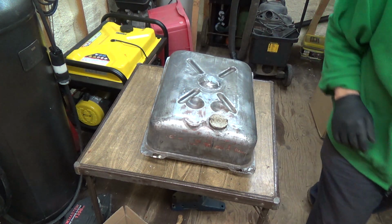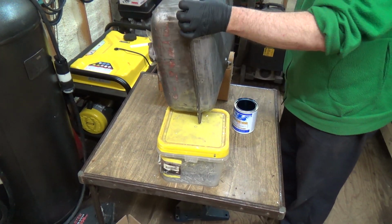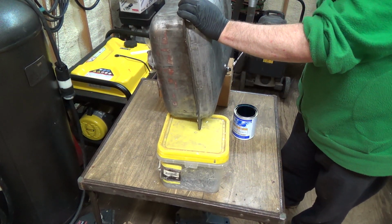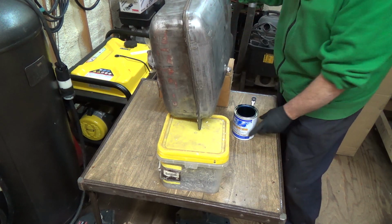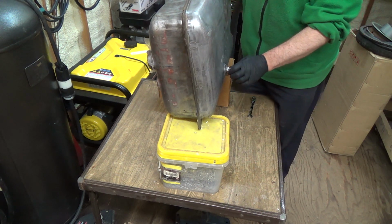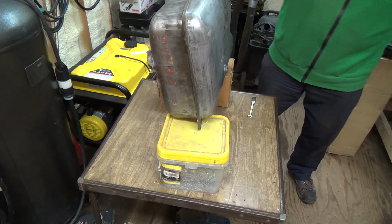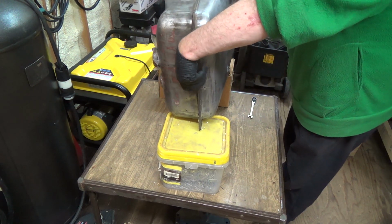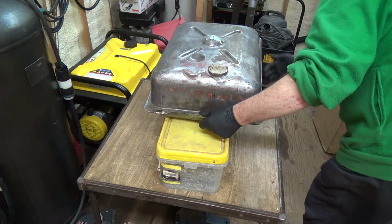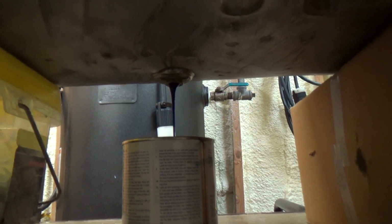Okay, let me get something set up here. We'll start draining her. Okay, I got a couple of boxes here, and we'll pull this out of here. I really didn't want to drain it out here, but I guess I can chase that open again there. Let's see here. Yeah, she seems to be working. Out she goes. All right, let's have a look. She's dribbling back in. Well, that's good.